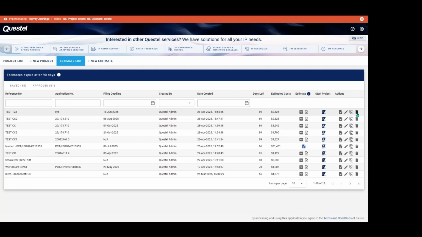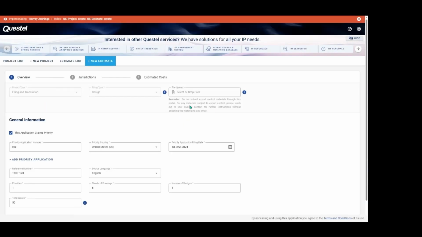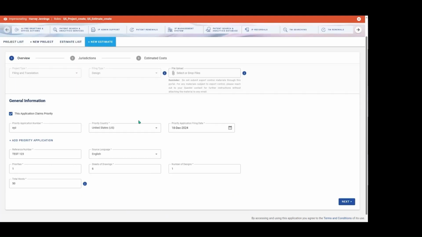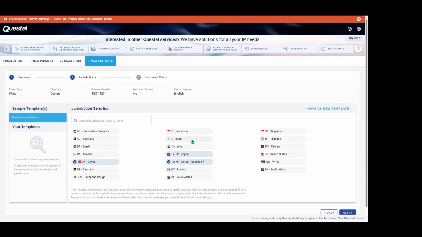So you'll have some actions available to you on the right-hand side here. Some of these actions are only available here for me right now because I'm on a demo version, but you should have for sure this pencil edit estimate feature. And you can come in and edit anything as you need to. So you can edit any jurisdictions as you need to, and then rerun your estimate with updated costs. So it's another good way of doing it without having to complete the estimate from scratch again.